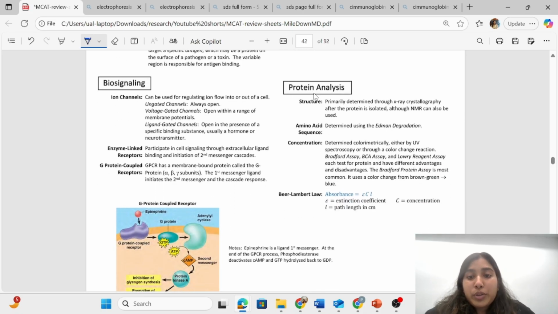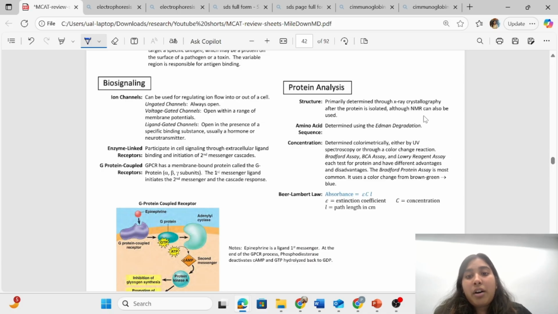then coming to protein analysis, how will we know what amino acids are there in that protein? The most used technique is X-ray crystallography, where we make small crystals of the protein, and then we put X-ray light through it, and wherever it hits, we make multiple observations, and then we give everything to the computer, and the computer will tell you, okay, this is the structure of the protein. So this is how X-ray crystallography works.